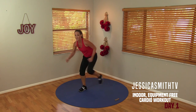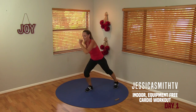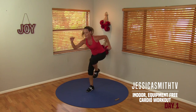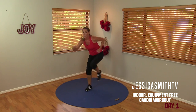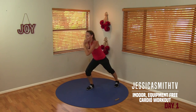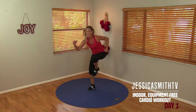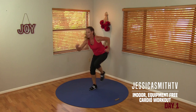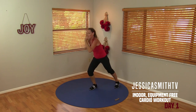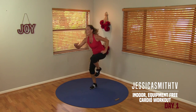I'm gonna pump. If you can add a little impact, you can give me a little hop into that knee. Otherwise, drive it strong right here. Pump it up. Remember, these are our intervals. We're working hard, but for a short period of time. So pump it up, but listen to your body. If it gets to be a little too intense, breathe faster. Come back to recovery when you need to. We'll meet you there. It's 4, 3, 2, hold, walk it.